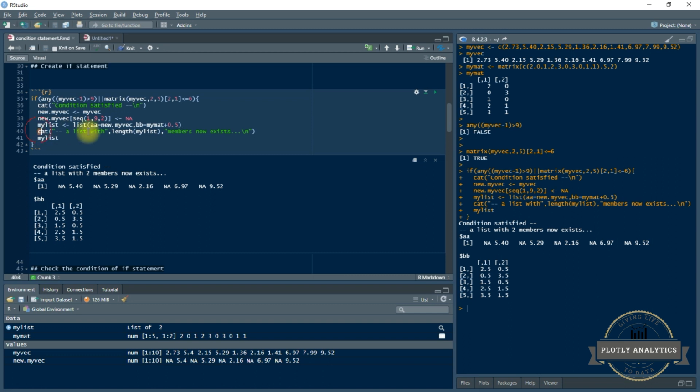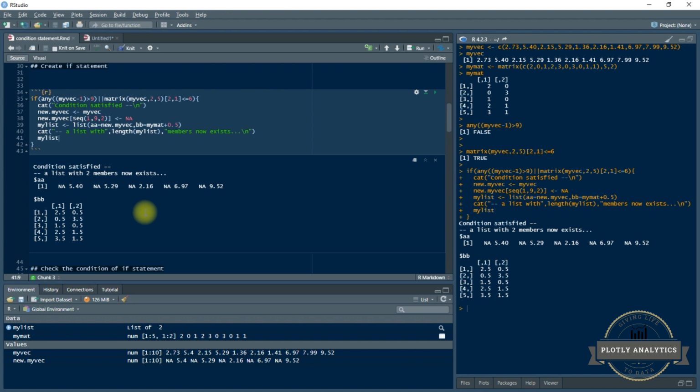It is then showing me this string: a list with 2 numbers now exists, and finally it is populating mylist, which has 2 elements. The first element is called AA and the second element is called BB. So this is how the if statement gets executed after the condition is fulfilled.